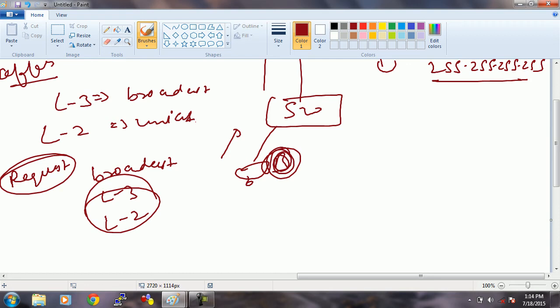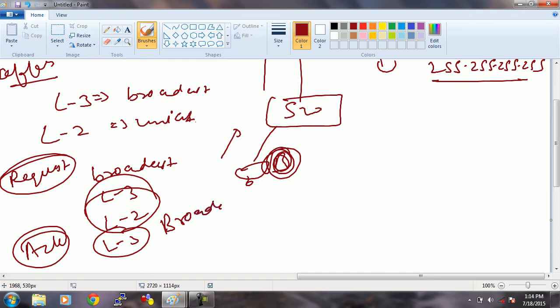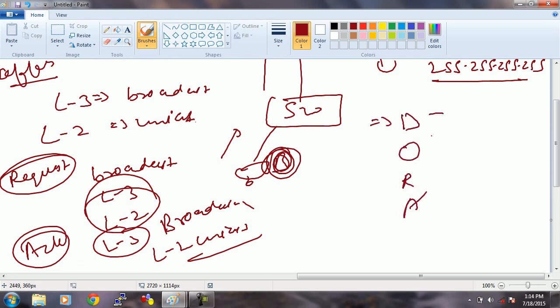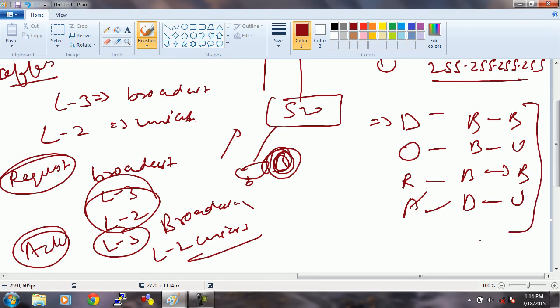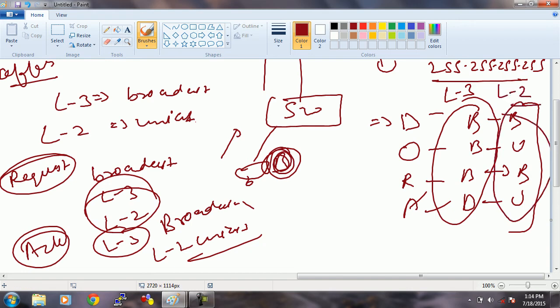After getting the confirmation, it means after getting the acknowledgement. After request we have acknowledgement. In acknowledgement, layer 3 is also always broadcast, but at layer 2 it is unicast. So in some books you will find DORA processes as all broadcast, but in some books you will find it differently. So please don't get confused. Here he is writing from the perspective of layer 3, and from here he is writing from the perspective of layer 2. This thing is clear.